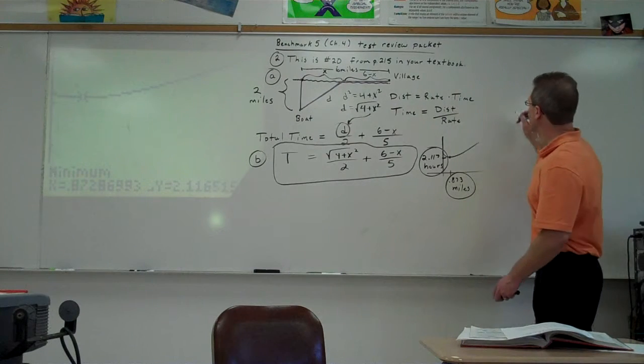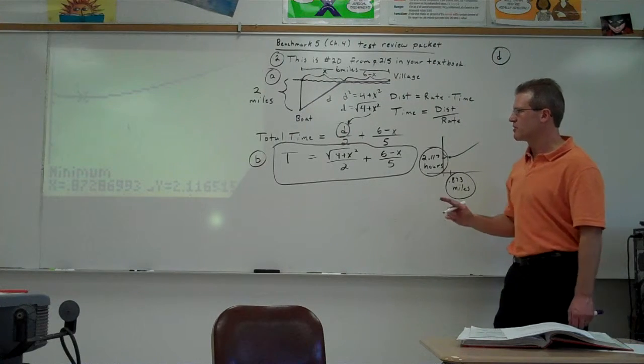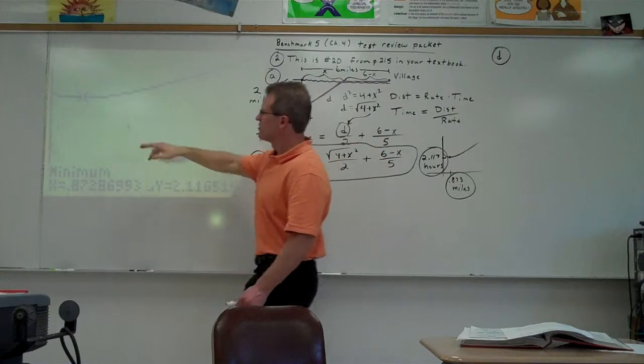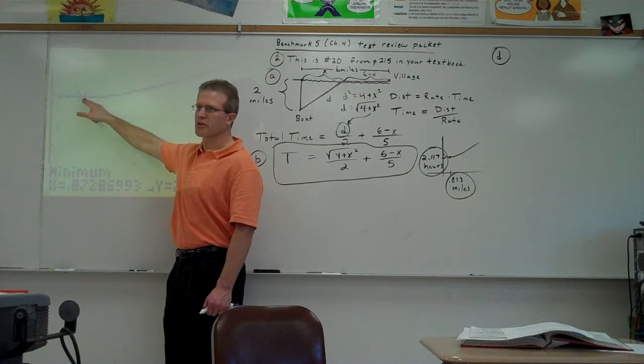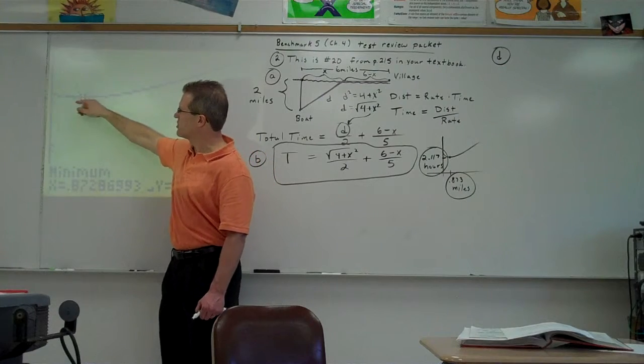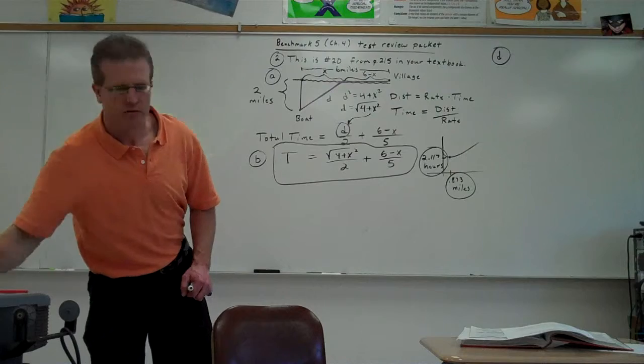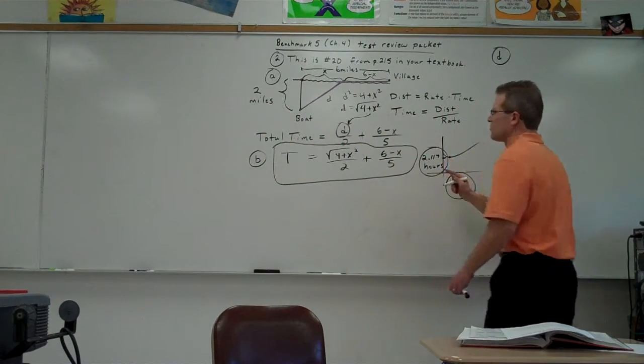Part D says solve it analytically, so that's what I'm going to do right here. Now to solve it analytically, I have to do the derivative, because I know, what's the derivative going to be at the minimum right there? 0. It's got a slope of 0. So I know that the derivative is going to equal 0 at that one point. I don't see a slope of 0 anywhere else. So we're going to have to find the derivative.